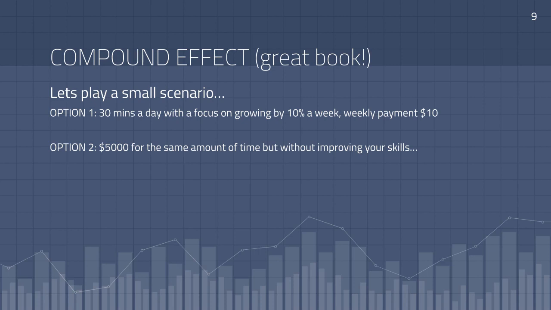After 12 months, after a year of grinding and learning and trying to improve and grow by 10% every week, you've only made $1,554. While on the other side, you're paid 60 grand a year. On the other side, you're guaranteed to make 120,000 in 2 years. After 16 months of compounding $10 plus 10% every week, only then do you surpass the second option. After 16 months, you have $86,762, whereas the other guy just has 80 grand.